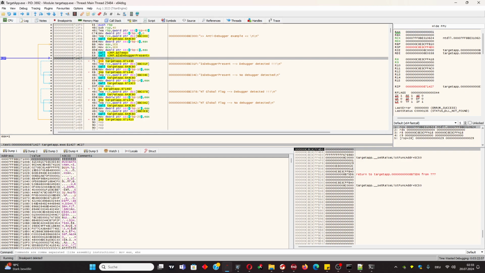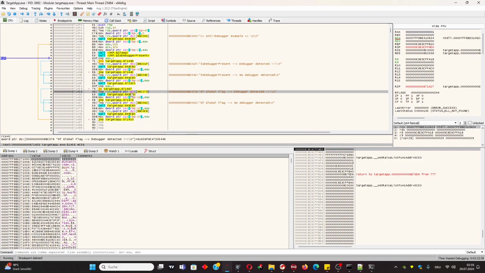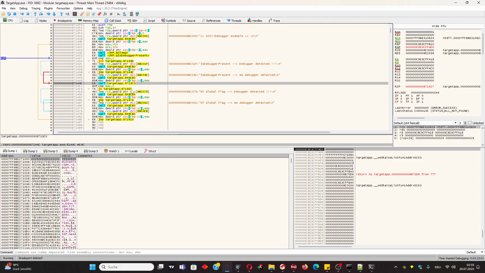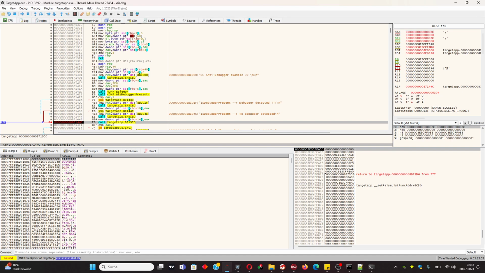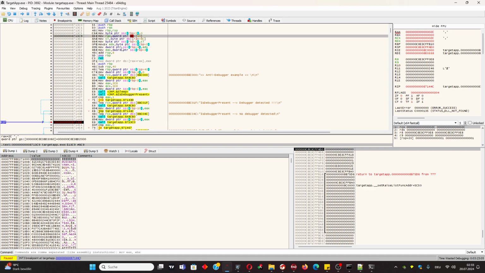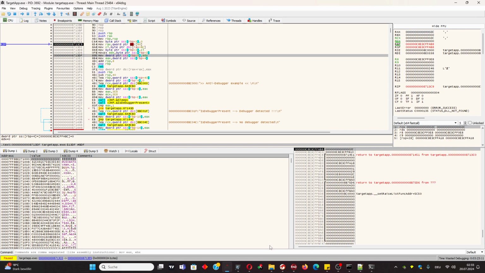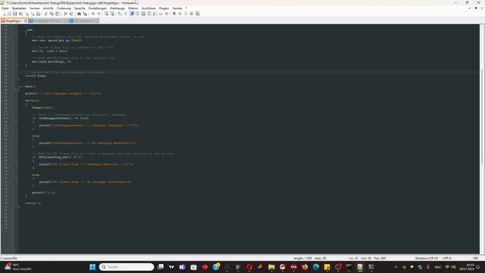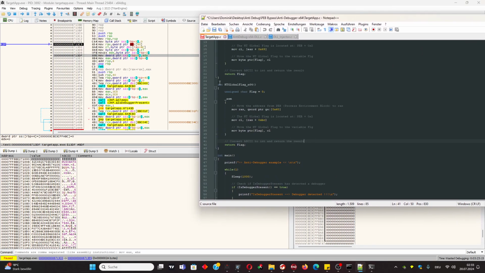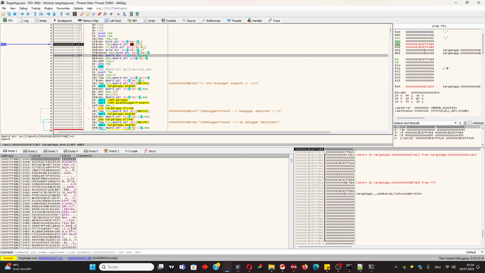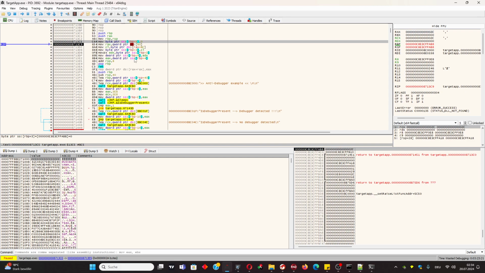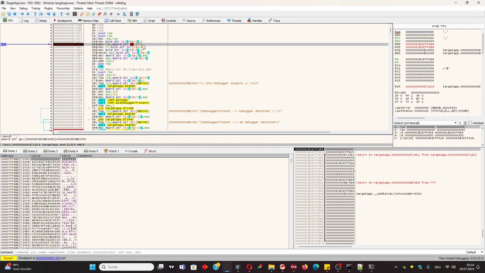But at first, let's see what the compiler has done with the code. Okay, it looks a little bit different if we compare it with this one. So we will move the address from the PEB again to RAX.